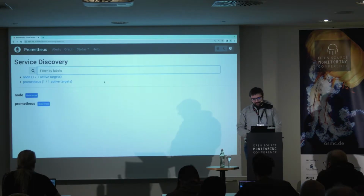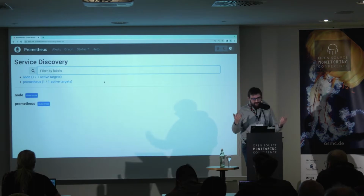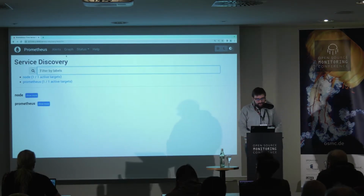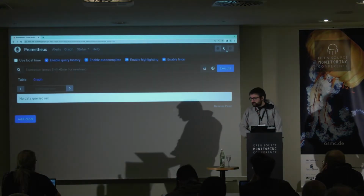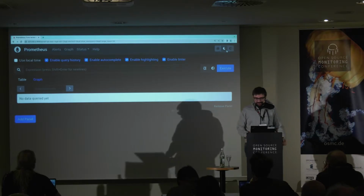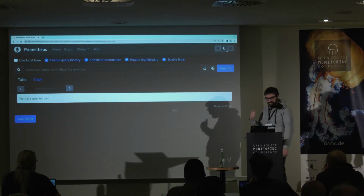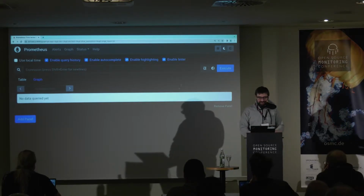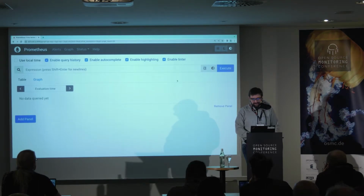And the service discovery page also now has filtering, but I guess you have understood the principle now. And it's 2022, so you need to be cool. So we also added dark mode to the Prometheus UI. So when you work at 3 a.m. to find the cause of your alert, you can just jump to dark mode and see your metrics in that shiny new UI. And you can also say, just use my device default.